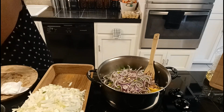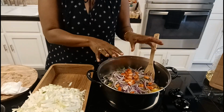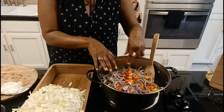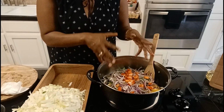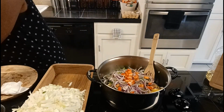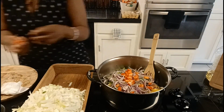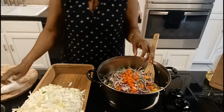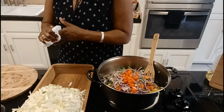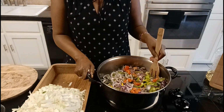And guys, last but not least, let's get in that little tomato that we chopped. And guys, the red bell pepper is going to do it for the color for me. That tomato will lend a wonderful little flavor and a wonderful little sauce-like texture to this. It is wonderful. You'll see. Okay. There we go. And let's give that a nice little stir. Look at this pot of wonderfulness.